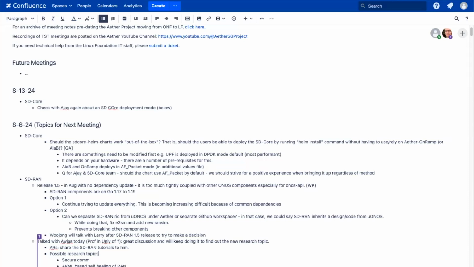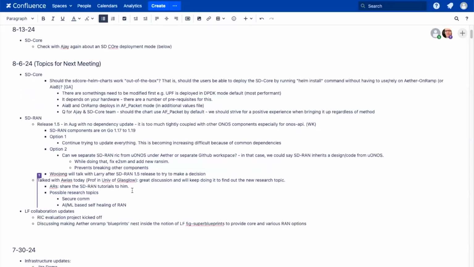Got it. Sorry, which university did you say he was with? University of Glasgow. Okay. I'm not sure how to spell it. G-L-O... G-L-A-S-G-O-W, I believe it is. Oh, Glasgow. Yeah. Right. Sorry. It's just over the road. Okay. Great. Thanks, Woo Jung. Yeah. That's all. Okay.